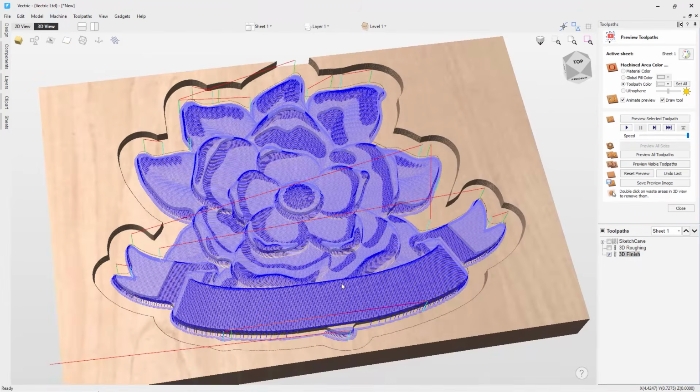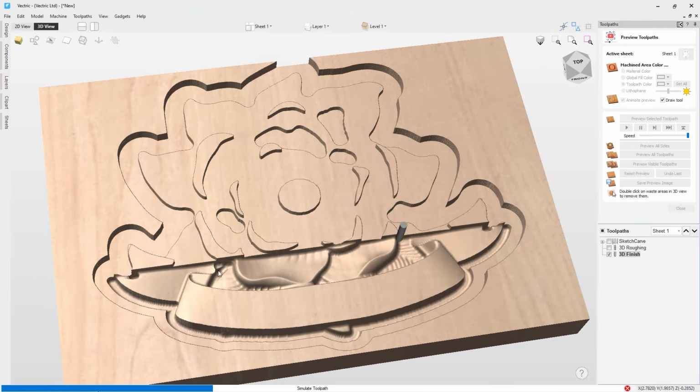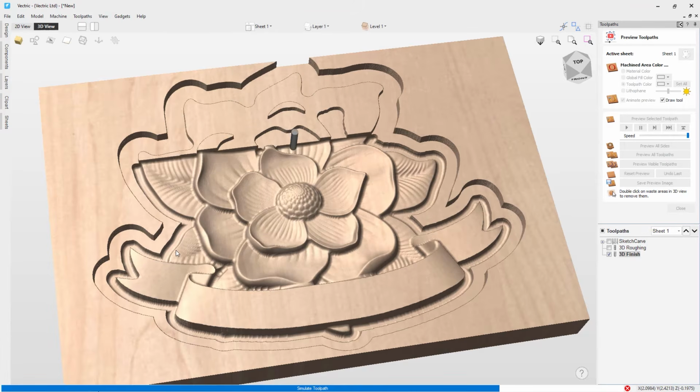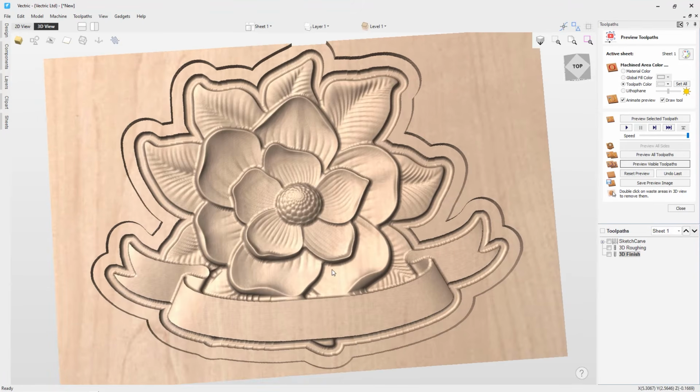Now if we just move it up on its edge and we preview that visible toolpath, you'll see that tool going in and removing all that extra material. And remember that 0.1 of an offset that we added in? That allowed us to overcut the model, so when we go in and do a profile cut around the outside edge of this, we'll get rid of all of that cusping that's there. Okay? Let's look back down on that again.